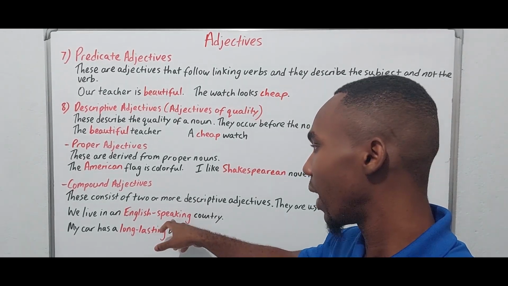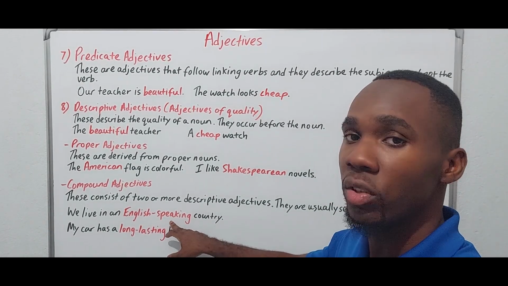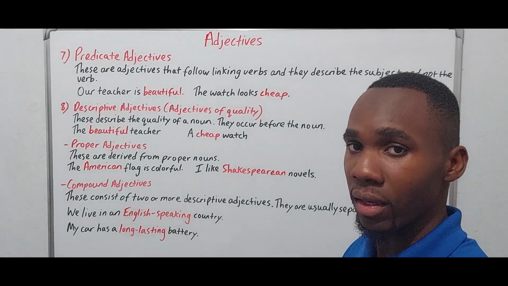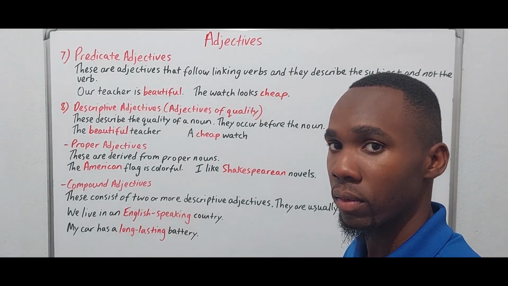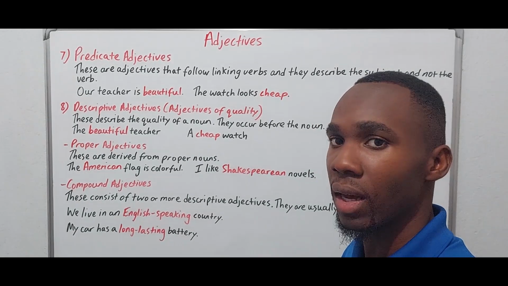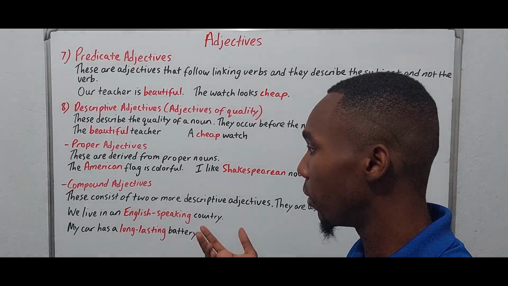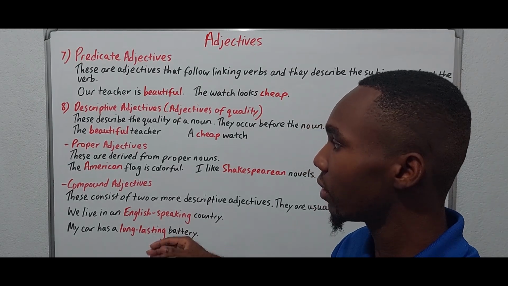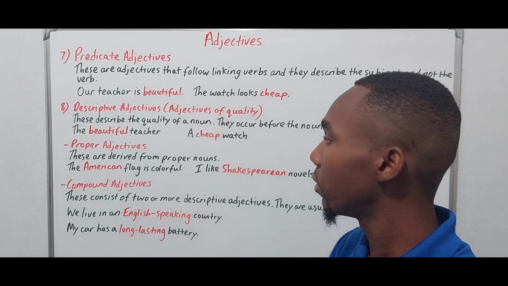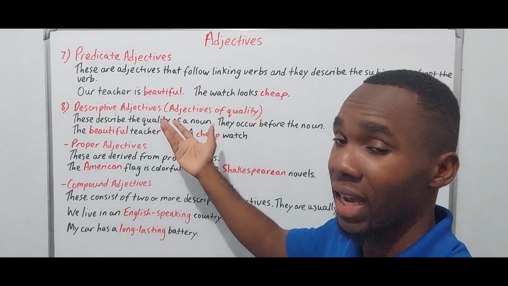Now you would see that the second one is in the gerund, in the continuous form, but we could also use the participle, right? The past participle, for example, well-behaved or well-dressed, right? So those would be two additional examples of compound adjectives. And like I said, compound adjectives would be a type of descriptive adjective. These would be a subcategory, okay?